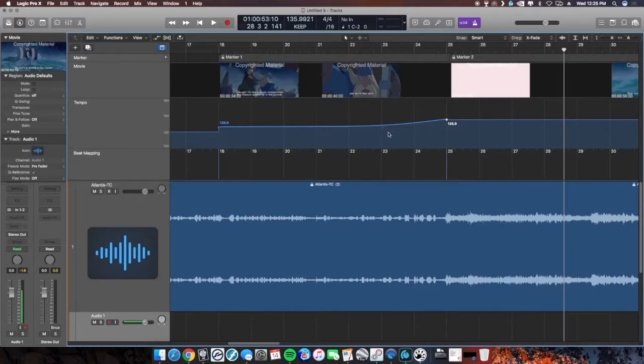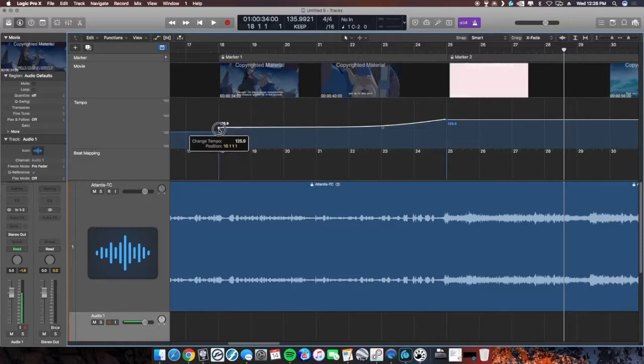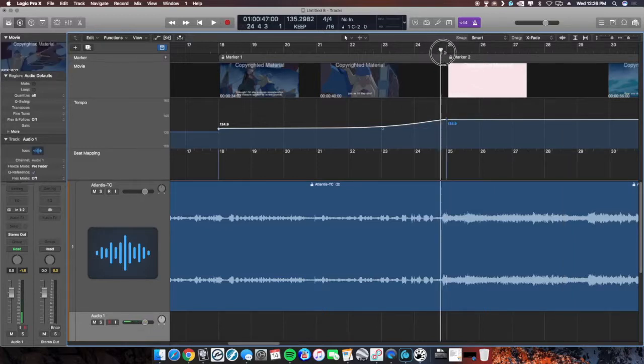So how do we get that to be 135 and get it on the beat? We come over here to this point, and we're going to change this point. We're going to drop it down a little bit and move it closer. I've only moved it down 1 BPM. If I move it down 1 again, so 124, that's pretty darn close. Now it may not be smack dab on, but it looks pretty darn close, so I'm just going to leave it there. We now have a consistent tempo, and an increase in speed up to 135. Let's hear what that sounds like.